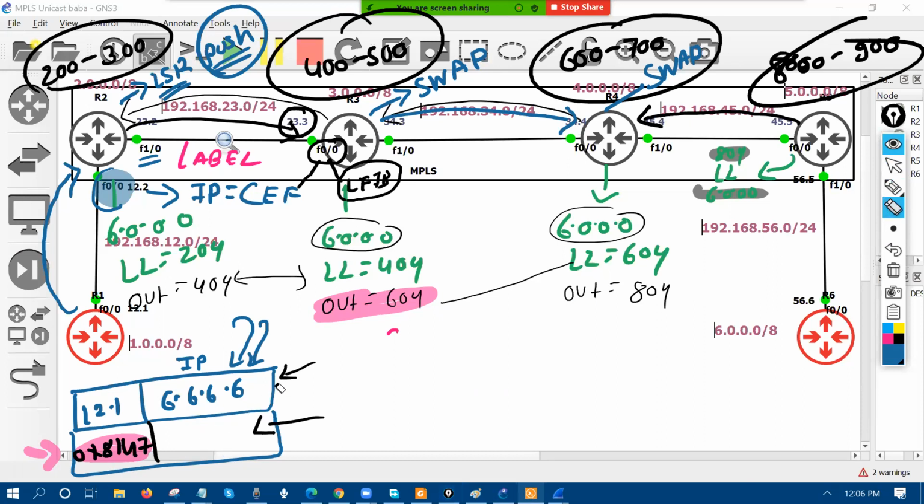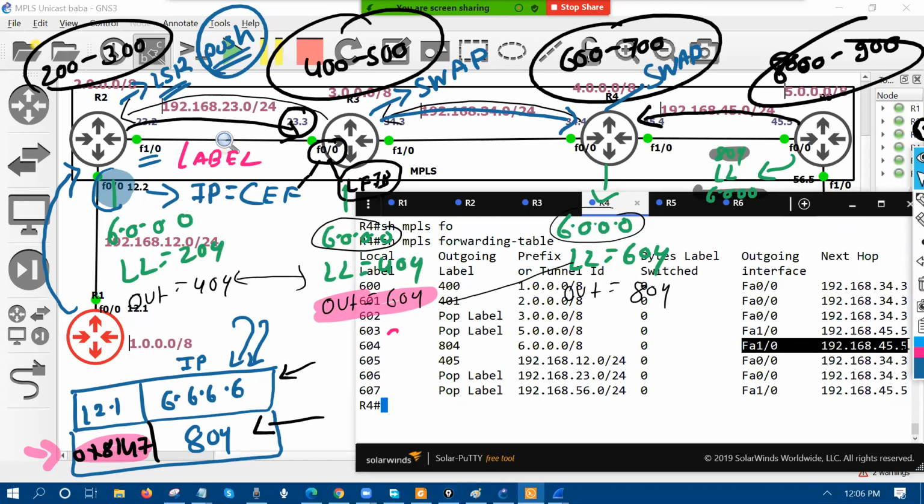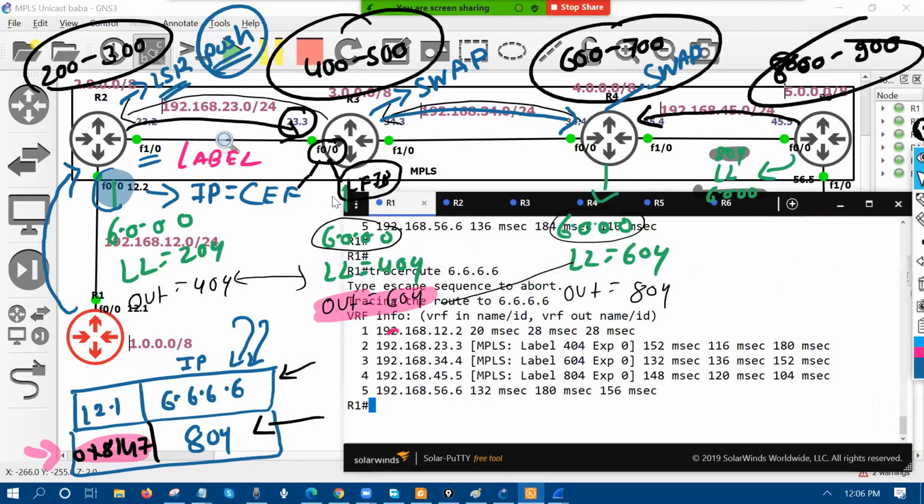Am I looking at layer 3 over there? No. I'm only looking at layer 2.5, right? And according to R4, which next hop do I have to use for the packet? 1/0 to this guy, 45.4, right? Sorry, 45.5.